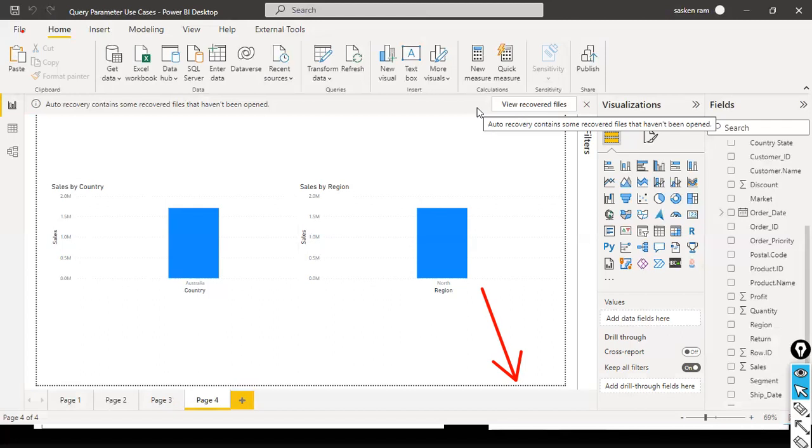Dynamically allow the report user to select the range of records. And also they can use the query parameter in the case of release management. It's very much helpful. Hope you're able to understand how to create the query parameter, how to leverage all these features, and what scenarios you can use it in. I explained it.